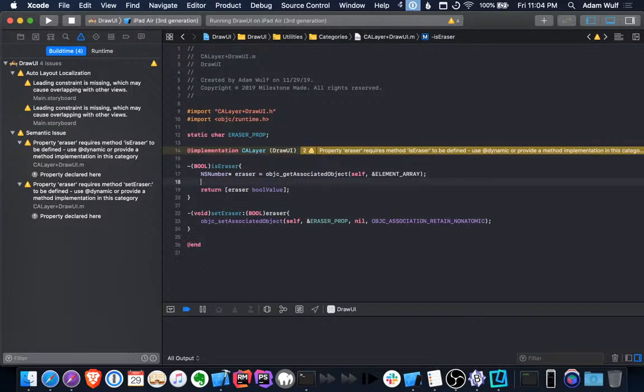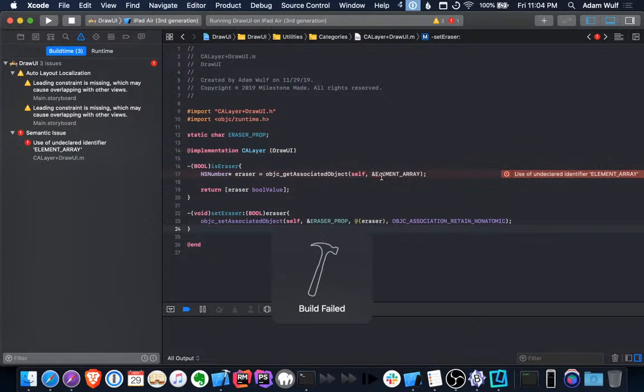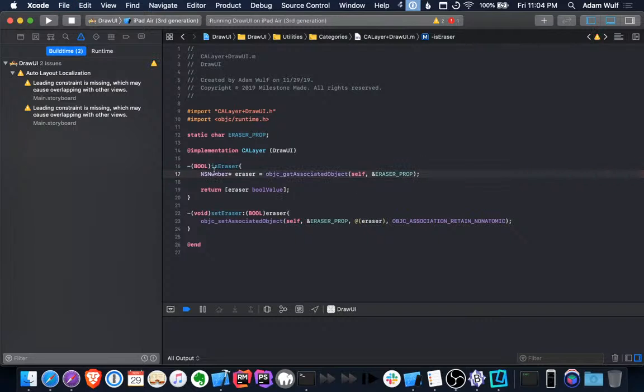There we go. There we go. Now we should be able to set this eraser property on any CA layer that we want.